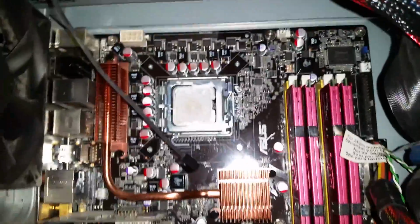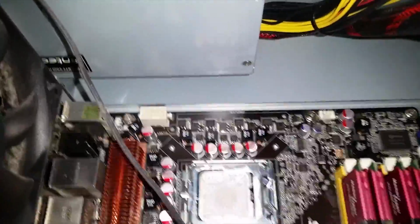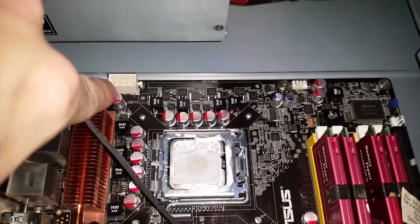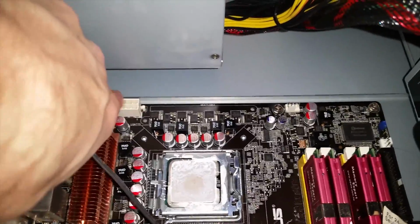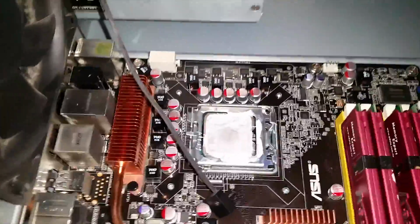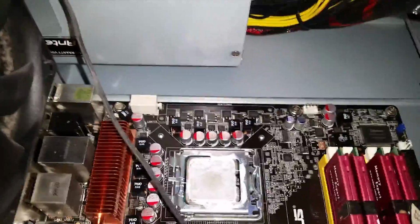The thermal paste is all messed up. Another thing I want to point out is that when I opened the case, they actually had only 4 pins powering the 8-pin connector up here, with 4 blocked off. Now, they had the right 4, which is the correct way, just so everyone knows. But seeing as I intend to overclock the CPU a little bit because of the beefy cooler, I'm going to give it a little bit more power to keep it more stable.